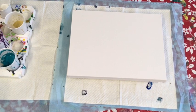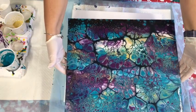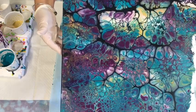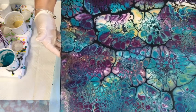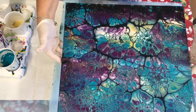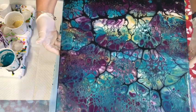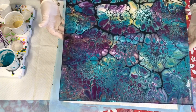Good morning, acrylic pourers. I'm going to do a pour for you today to show you how I got this finish on my acrylic pour. So I'll do it with all of the same colours except I'm adding a magenta in there just because I've got it already mixed.